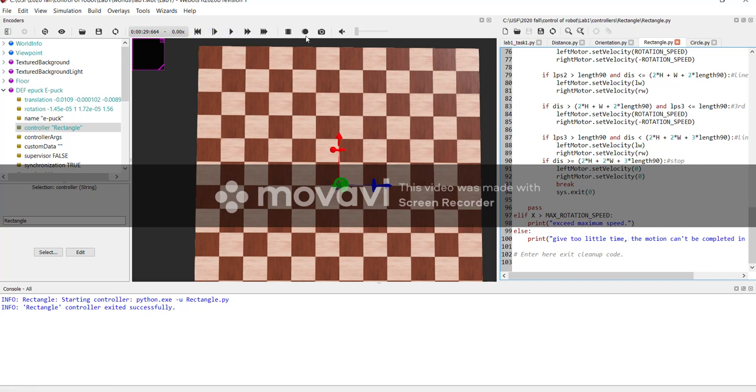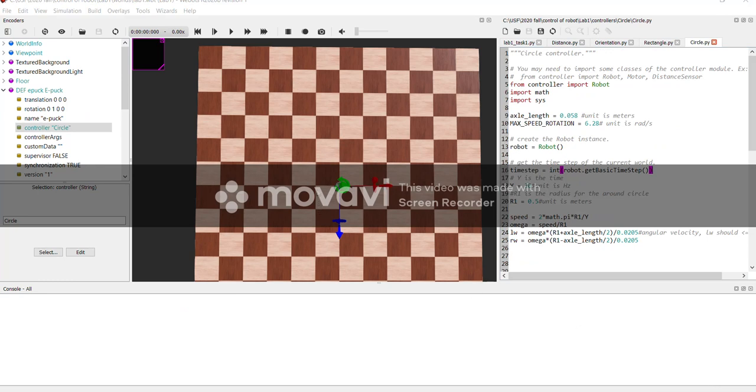Okay. And I want to continue to introduce the last part, the circle controller. Okay. First, I set the axle length equal to 0.055, and the maximum rotation speed, which is equal to 6.28.